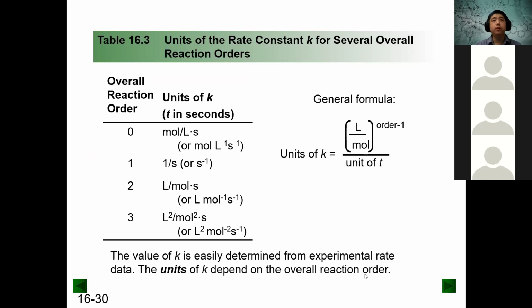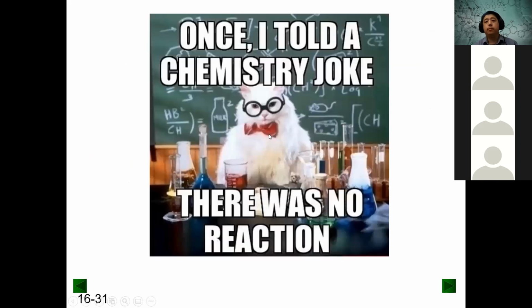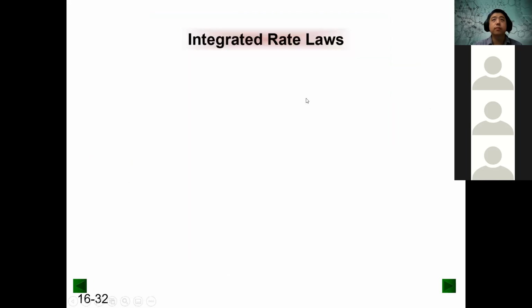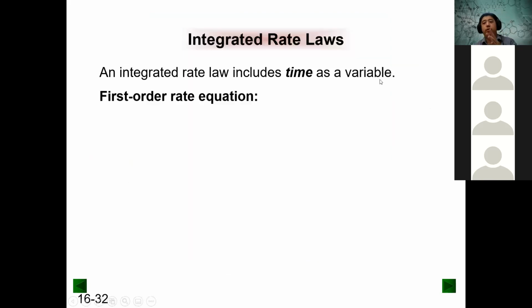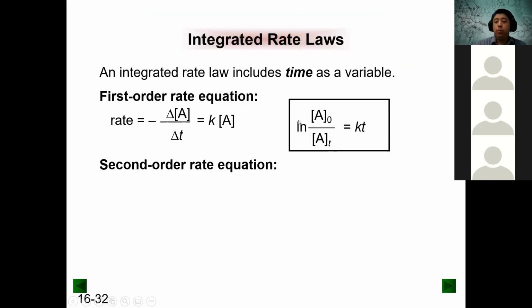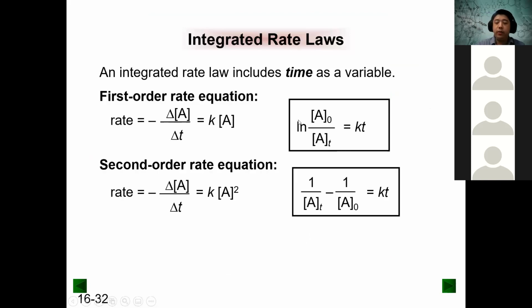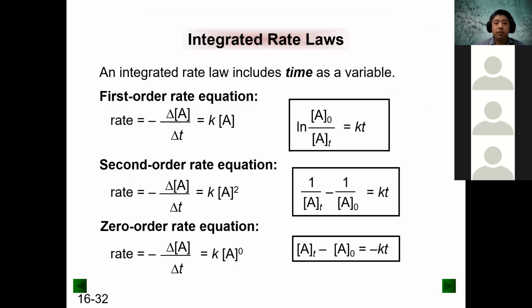Okay. So let's continue. We're going to now talk about the integrated rate laws. So previously, with the rate we didn't really involve time. We just looked at an experiment, we wrote it with seconds, but we didn't involve time. Here, the integrated rate law actually uses time as a variable. So there are 3 equations here that you will want to memorize. There are different ways to write this equation. I will show you the line method, since it's the easiest one to remember.